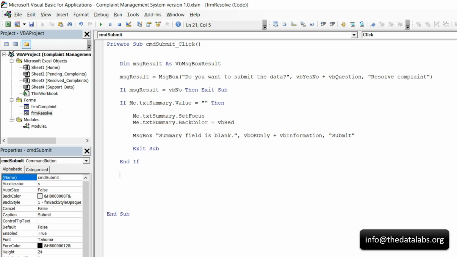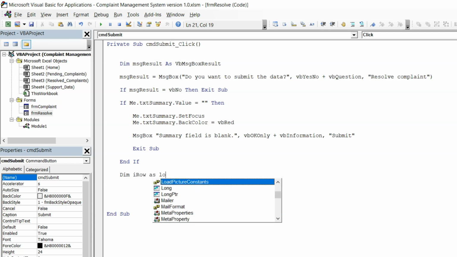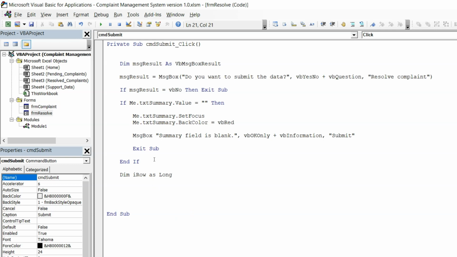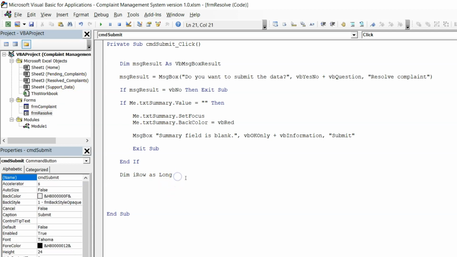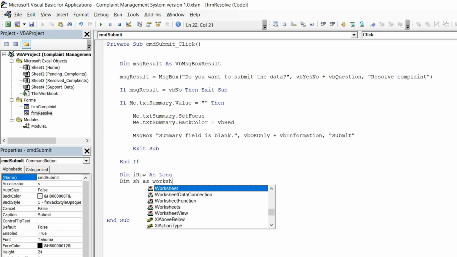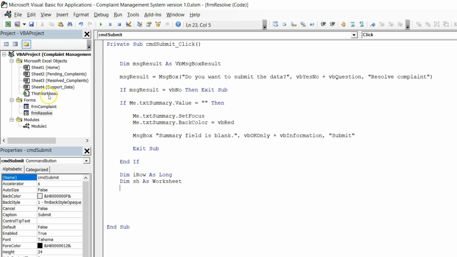Okay, so let's declare three different variables. So first will be dim I row as long. So we will utilize this variable to identify the next blank row available in the resolved complaint worksheet, this worksheet. Okay, and now we need to declare a variable dMessage as worksheet. So we will utilize it to refer to the resolved complaint worksheet here.